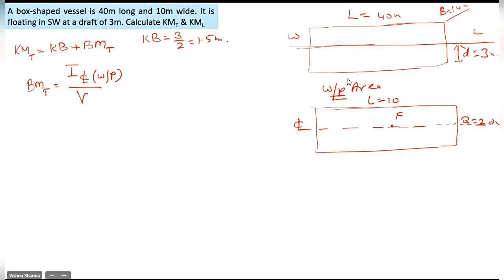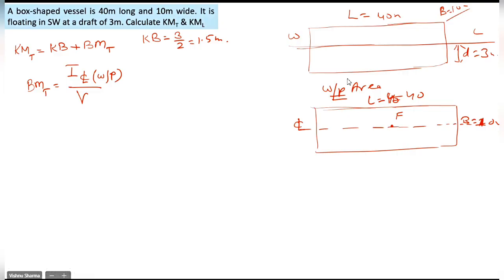And now tell me, look at the diagram. Is the center line a standard axis for a rectangle? Yes or no? Yes, sir. Sir, but why did you take length 10? Length is 40, isn't it, sir? But that is my writing mistake. I wrote 40 by 10 wrongly by mistake. Sorry, my mistake. Okay, sir, that's a clerical error. Okay. 40 by 10.